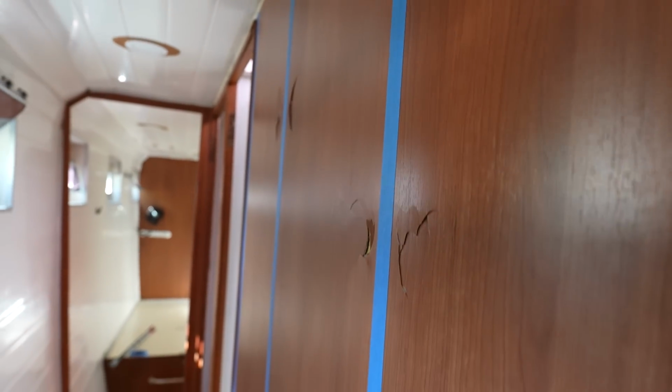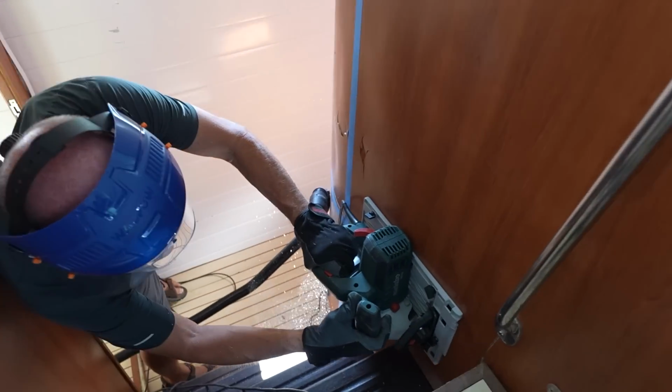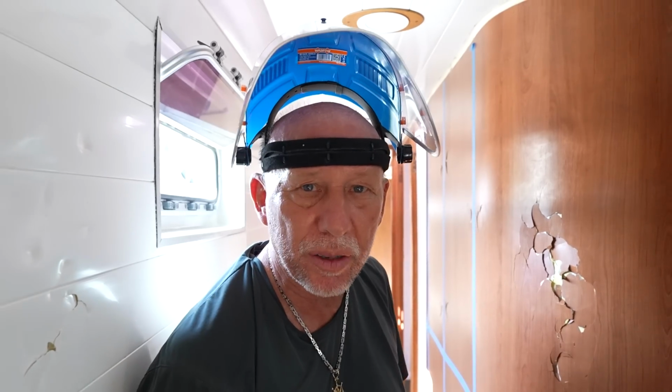The boat keeps getting lighter and lighter. My plan is I put blue tape where I'm going to cut all the way around the boat, both on the horizontal and then vertically, and remove this in sections because there's no way we're going to get out these doors. And I've learned by pounding on it, there's places where there's actually aluminum, don't know whether it's welded or how it's in there. So we're just going to chop it apart and figure it out as we go.